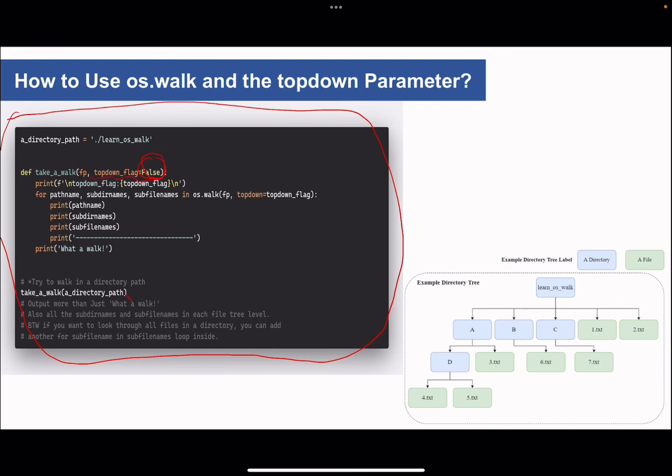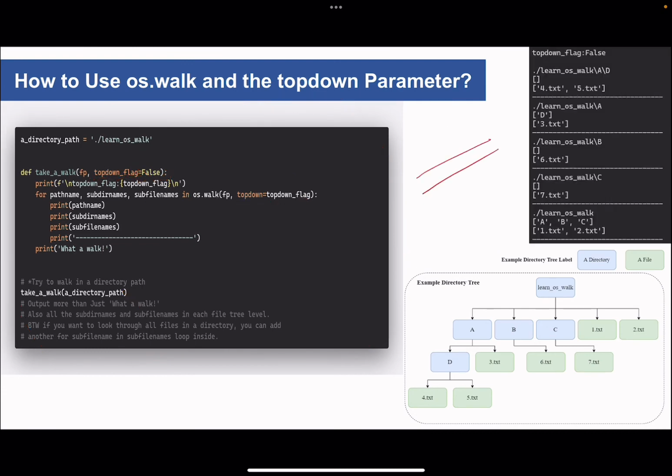So if we don't pass any value to the top-down flag, this function will just take the default value, which is false, and the top-down flag will assign that value to the top-down parameter in os.walk. This is the only difference from the previous code, so no more explanation is needed here. You just have to know that we are under the scenario where we set this top-down parameter to be false. Let's see what the output will look like.